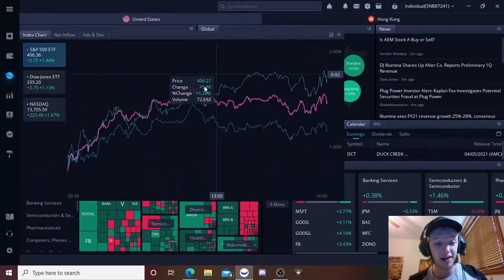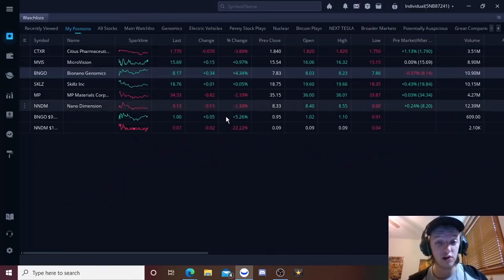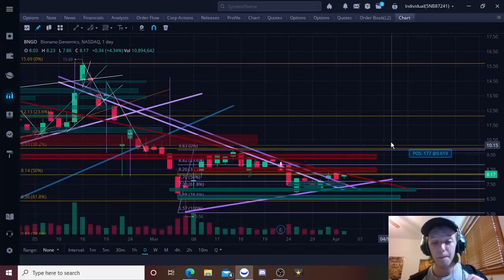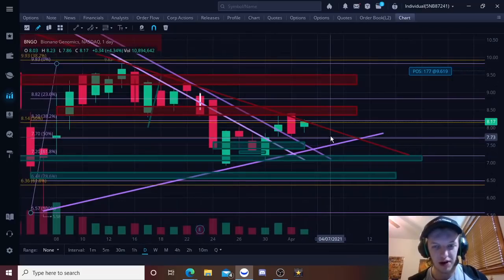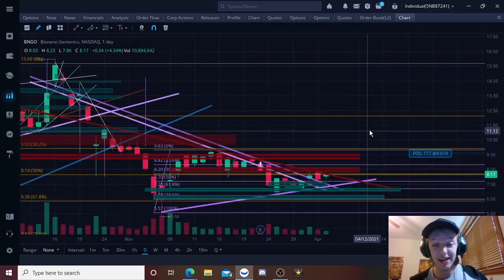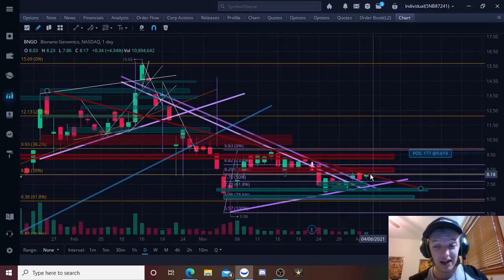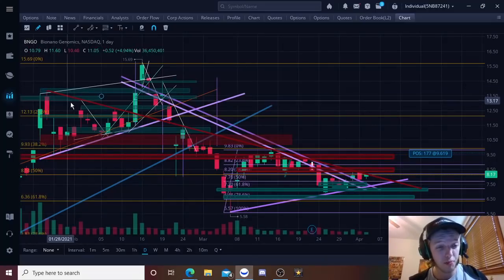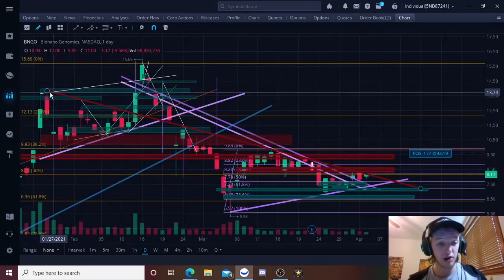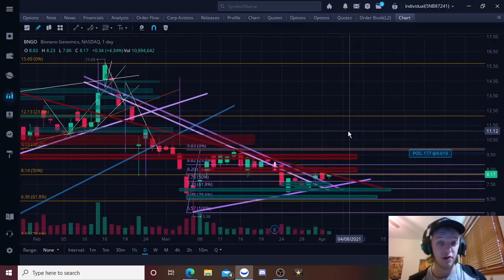If we maximize the NASDAQ here today, we can see how we did. We did amazing. We did absolutely amazing, and our stocks are still struggling. More on that in a little bit. But our stock, BioNano, is trying its hardest to break out of this descending level. If we could get a daily close above this descending red resistance level, this one right here that we have validated, going back as far as the start of the bull pennant that we have had drawn up for a very long time. It's the same resistance line. I just had not extended it very far out.